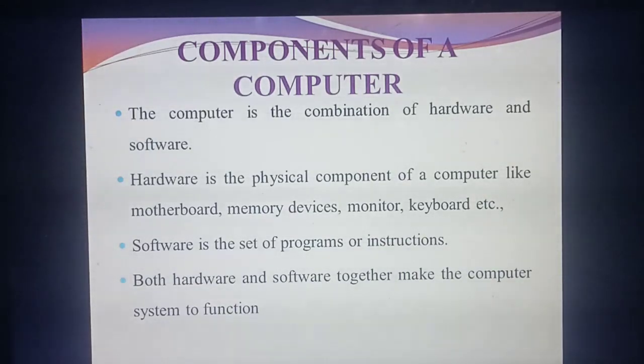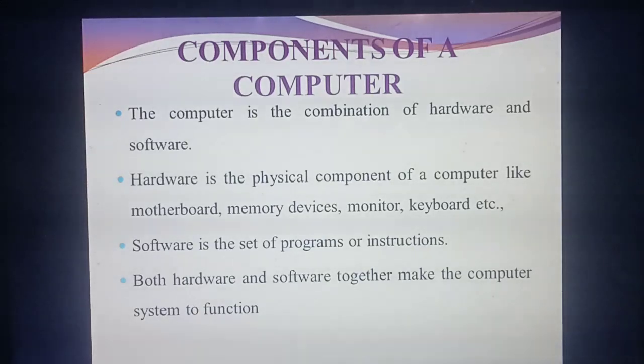Okay. So we are saying computer, isn't it? If you need the computer to work properly, you should require two main components. Okay. So to make a computer work properly, how many components do you need? Two materials. What are they? Hardware and software. Understood? So we can say as a definition, computer is a combination of hardware as well as software. Okay. So now you are going to study what you mean by hardware and what you mean by software. Okay.